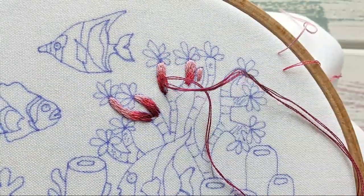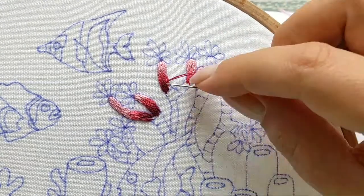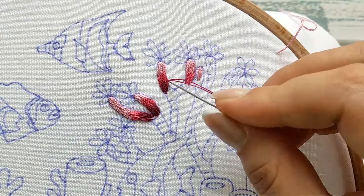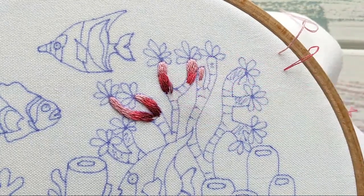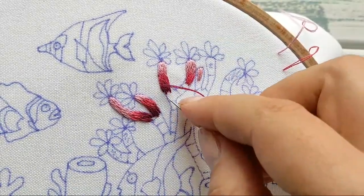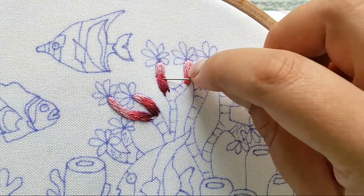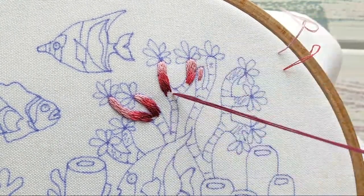So when you are trying to mix the colors, don't be afraid to go between the stitches right in the middle. You can also go right in the middle and split the stitches from the previous color and extend it farther. So then you will have a gradient. And you need to make long and short stitches and go closer and farther and radiate them, just like I do.